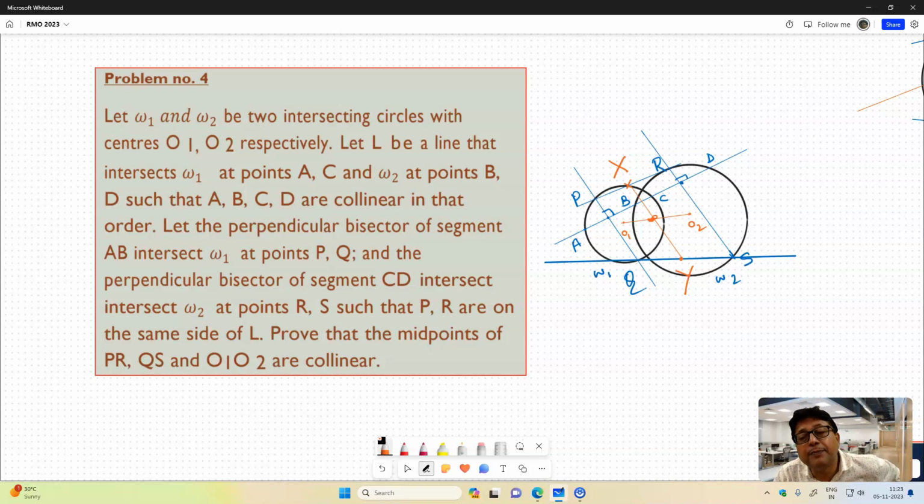Okay? I think you all understand the problem. I have drawn the perpendicular bisectors. This is the line segment AB given, and the centers of the two circles given. I have joined PR, I have joined QS, and then I have taken X as the midpoint of PR and Y as the midpoint of QS. Now your problem is to prove that the line segment XY will bisect O1, O2. Okay, we'll try to prove this.